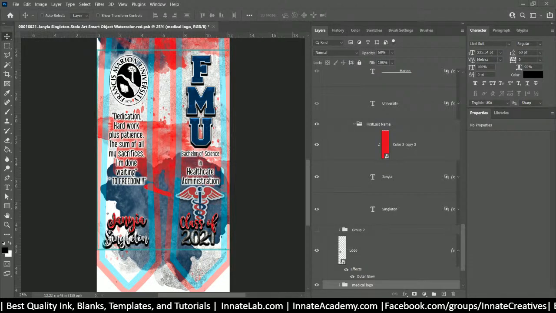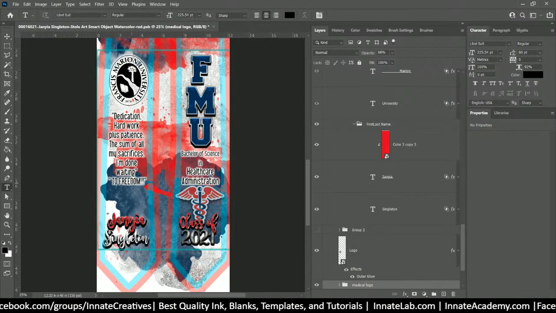Now I think maybe To Freedom is supposed to be separate from this quote. So let's see if we can maybe make that take up a little space down here.